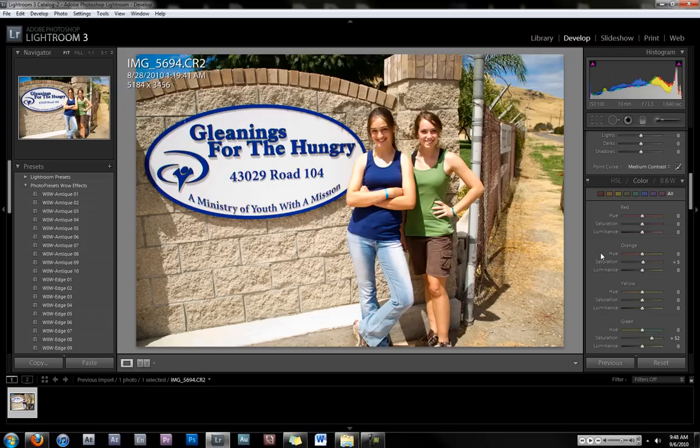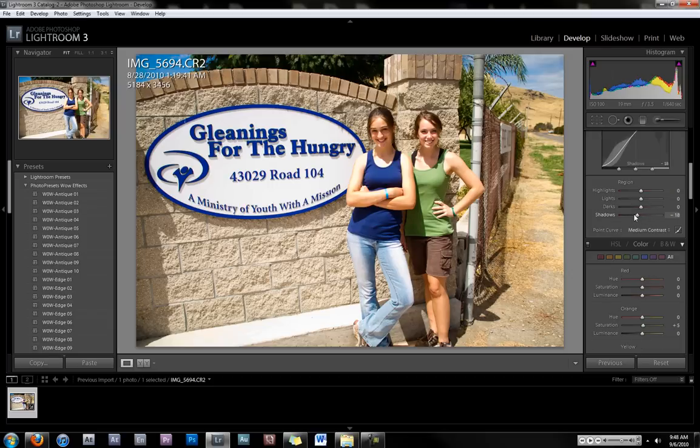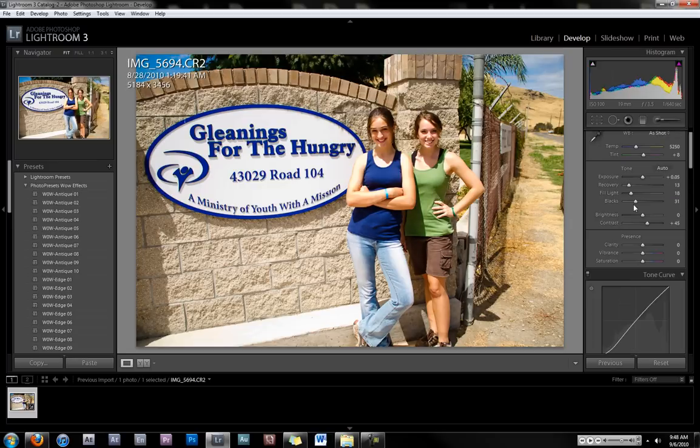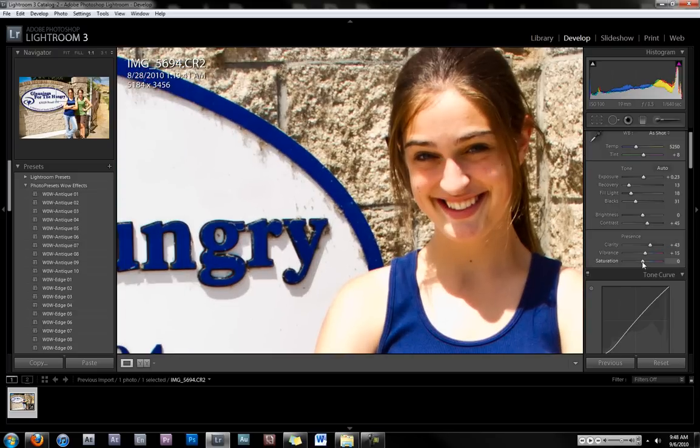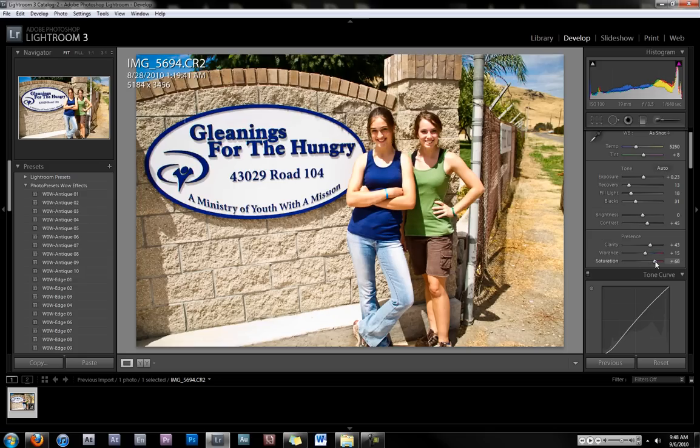You can bring the shadows up or down on the slider. Sometimes after you do all that, the picture may seem a little darker, so you can bring the exposure back up. You also want to bring up the Clarity and Vibrance — it just makes everything a bit sharper. Saturation really makes things insanely vivid, more than you'd want. If you bring it all the way down, it goes to black and white. I usually just leave it at zero, maybe a tiny bit up, but not for this picture since it's already pretty vivid.